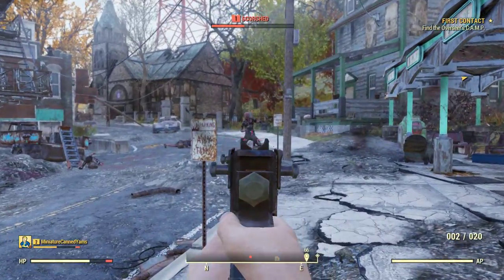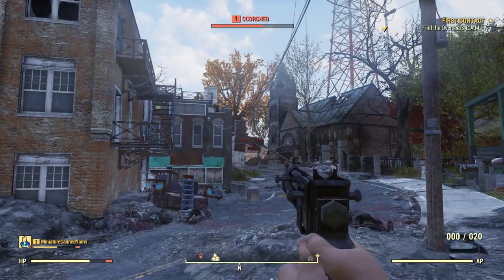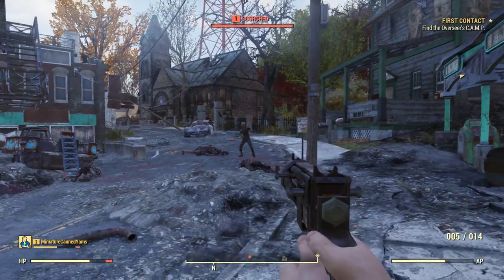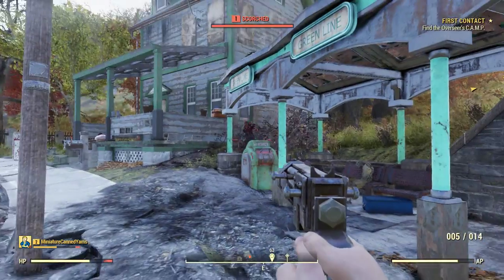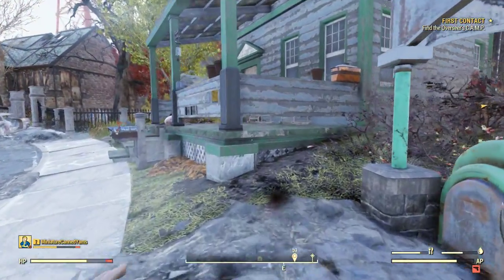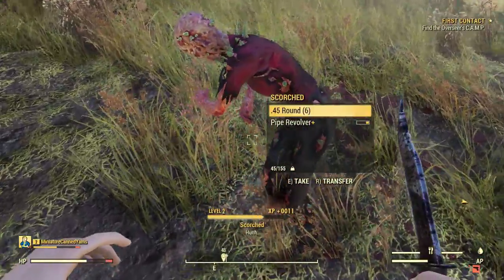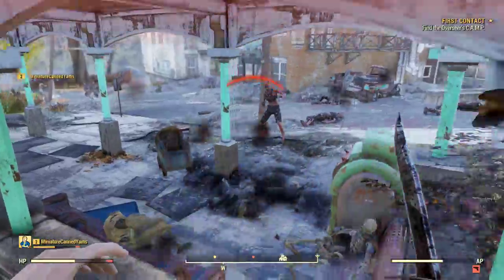Have you tried using VATS yet? How do I do that again? Q? Whoa, this is neat. Oh, interesting. How much ammo do I have? Oh, I do not have enough ammo to be wasting it. I guess that means I'ma stab you. But, oh. Ah!